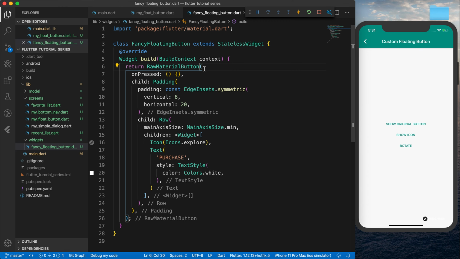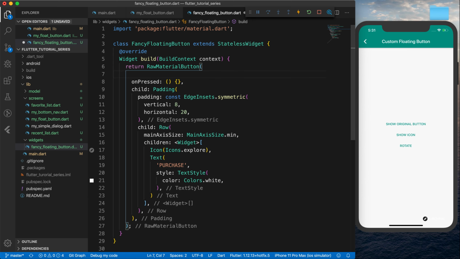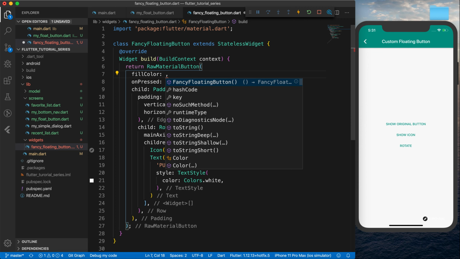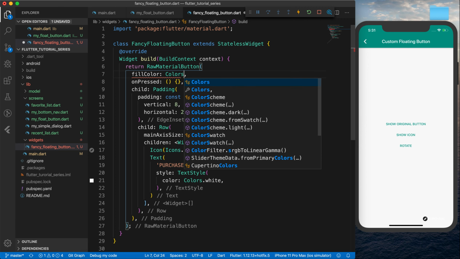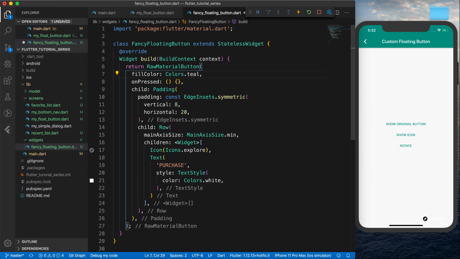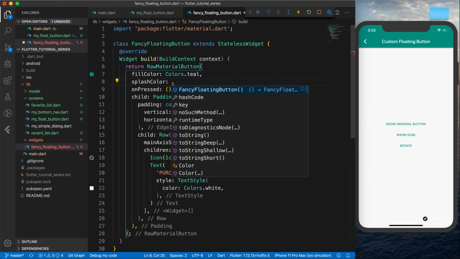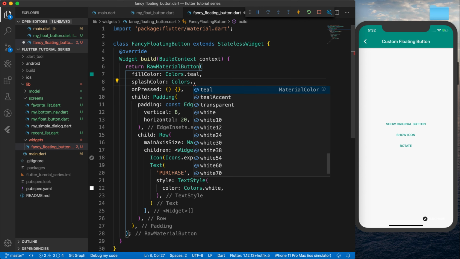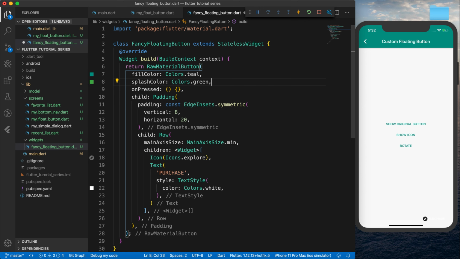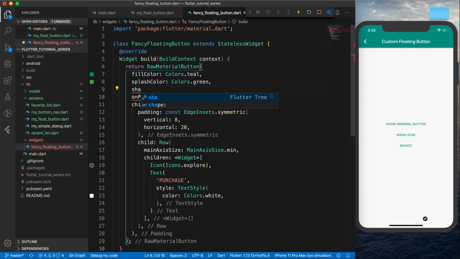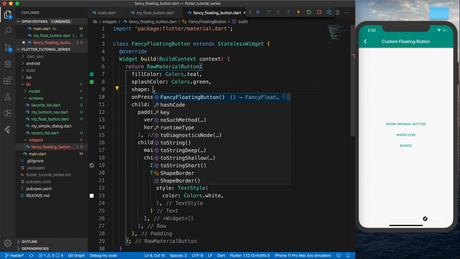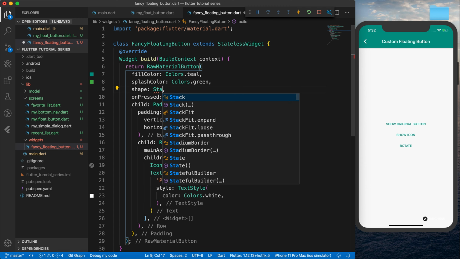Okay, so let's say in our RawMaterialButton we will have some other properties. So we will say fillColor. For fillColor we will use Colors.teal as per the theme of the application, and for splashColor we will use Colors.green, let's say, and for shape we will give it a nice shape, and we already have a widget called StadiumBorder.